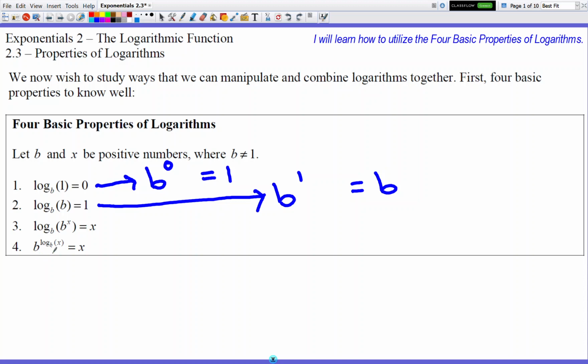And when this number and this number, or in this case, this letter and this letter match, with whatever's inside the parentheses, look what it gets replaced by. It gets replaced by whatever is in the X spot. Whatever's in these parentheses, it gets replaced by that. So these last 2 properties are equal to X, which means you can put actually any number in this spot. It's just based on what number is sitting in this exact same spot. So same letter or same number, right? These guys match. You replace this whole left side with whatever's in the parentheses. And just like this one, matching B's or matching numbers, whatever it is, it just gets replaced by the power that you just shove right there on the side. So that's the key to these last 2. The first 2 are kind of similar, and the last 2 are kind of similar in the way they work.